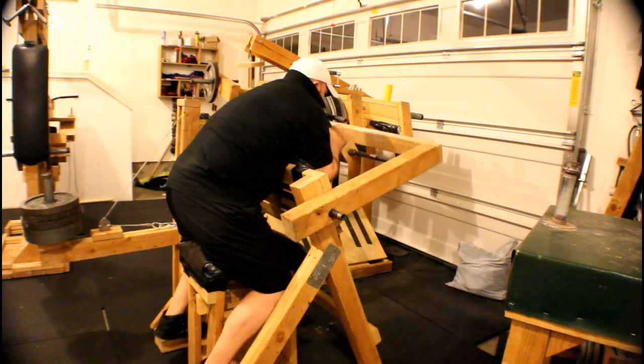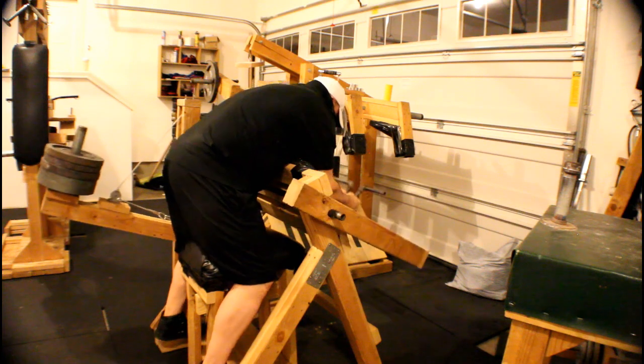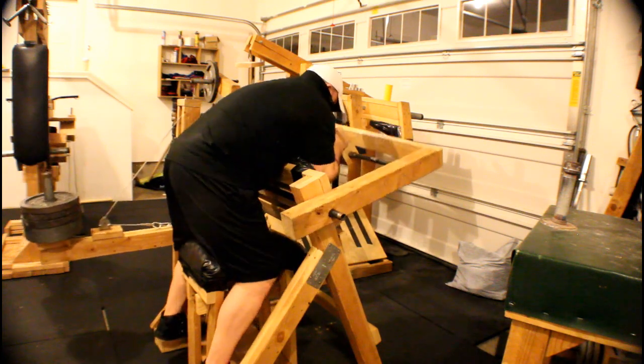Half table, an awesome table. I love the group of tables, but there's only like a Frank Hurst table he built 10, 12 years ago. It's been a great table.